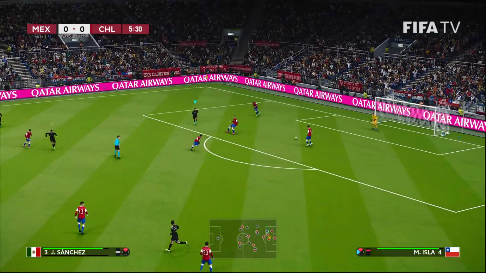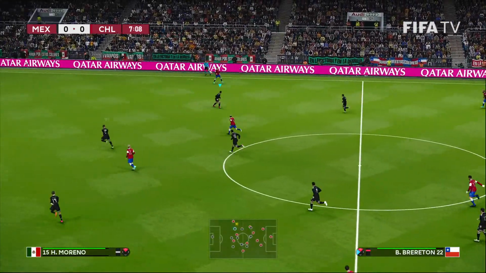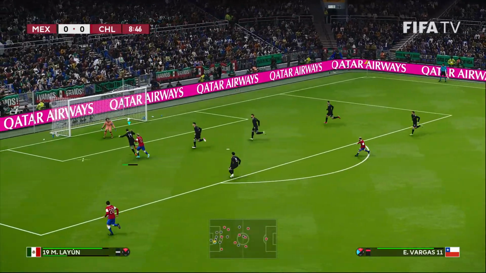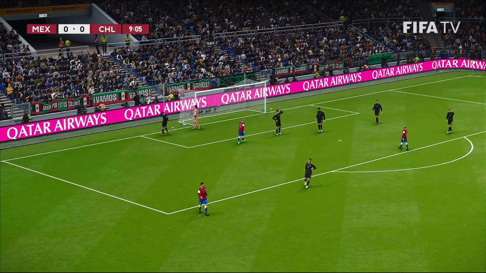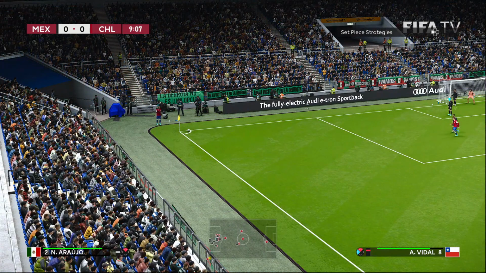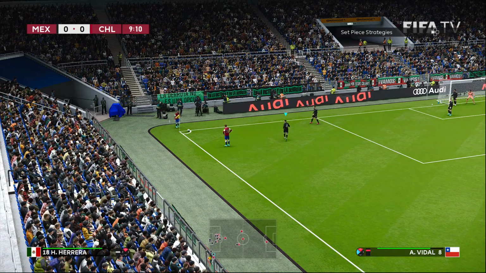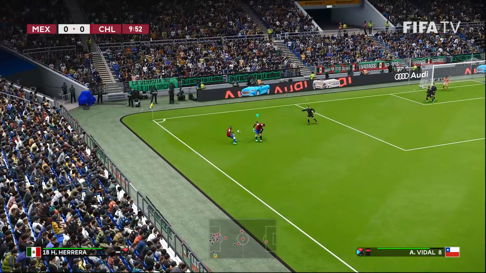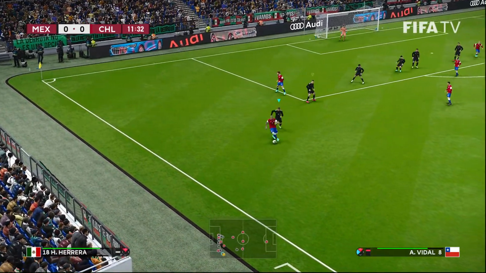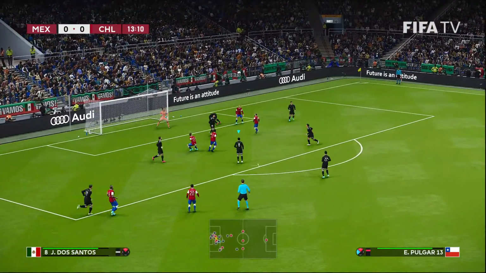Arturo Vidal, Inter Milan midfielder extraordinaire, denies the pass from El Tri. Chile now moving forward with some purpose here. Clear that. Over the byline, it's going to be forward to Chile. Arturo Vidal stands over it. Looks like they'll be intending to take it short here. Indeed they do. Ben Brereton Diaz. Vidal still handles, sends a cross in.